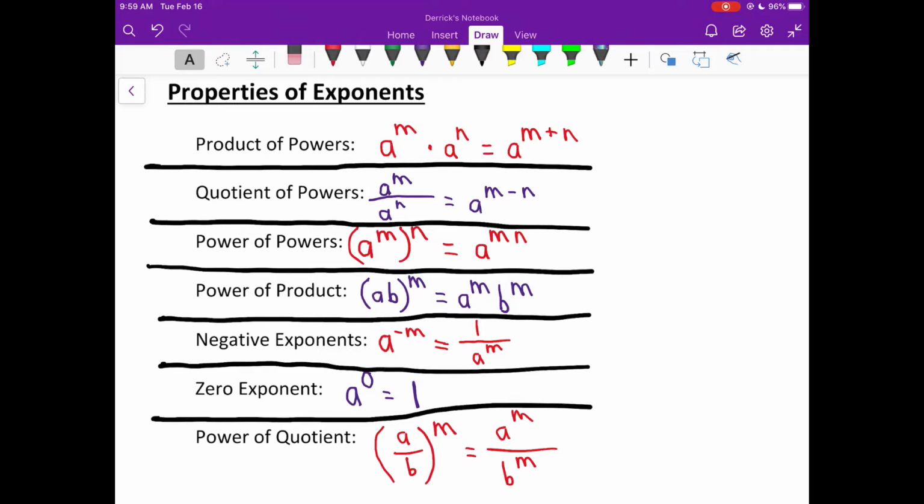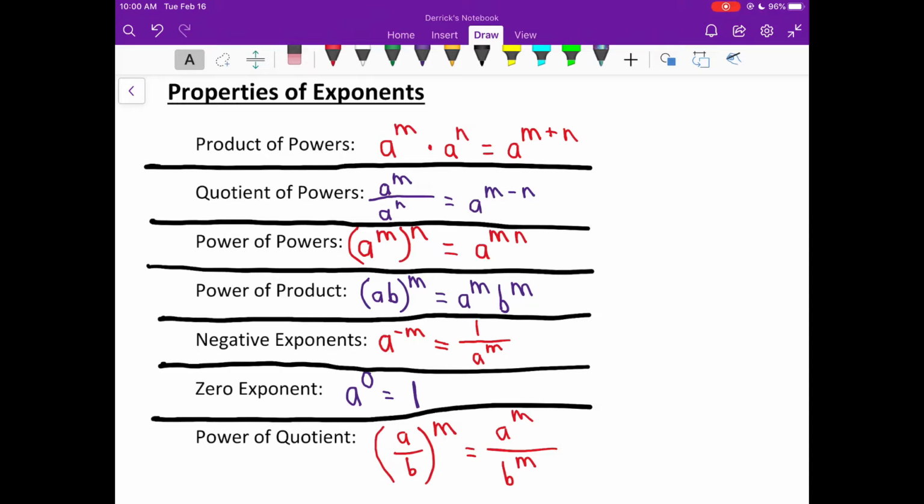actually start using them in examples, is there is not a certain order that you have to use them, right? Like with addition, subtraction, multiplication, division, you have your order of operations, right? You have PEMDAS, maybe you've learned: parentheses, exponents, multiplication, division, then addition and subtraction, that kind of thing. Properties of exponents are all essentially in the same step for order of operations. So when you are trying to simplify the expressions that we're going to look at later using these properties, you're not going to have to worry about am I going in the correct order.